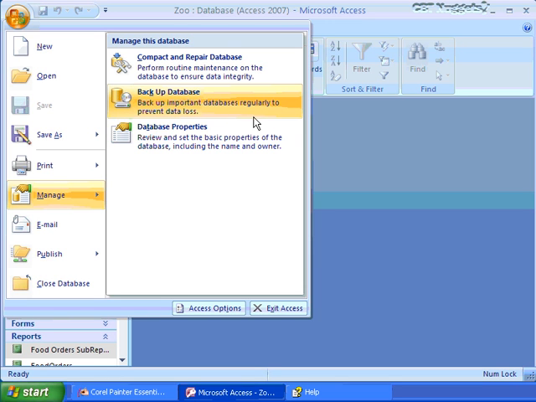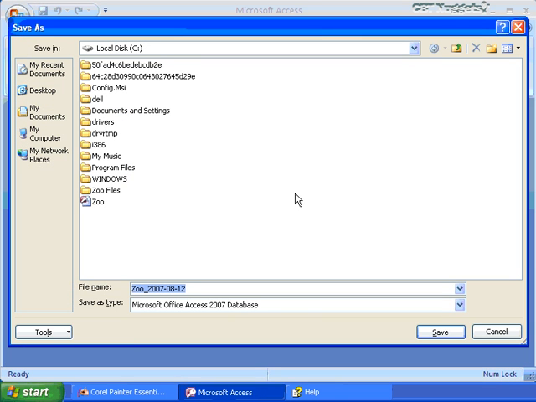Backing up a database is highly, highly important. The way I like to look at it is this: is this information important enough that I need it? Probably it is. If it is, then you can choose Backup Database, which in essence is just the Save As dialog box. So you can choose a location to save it.